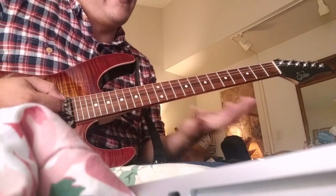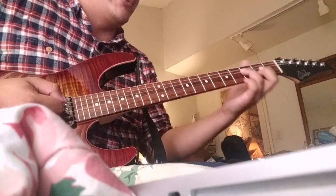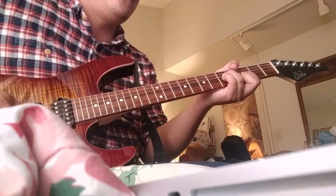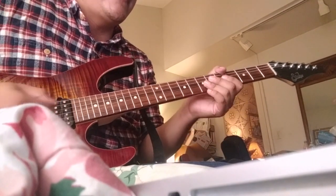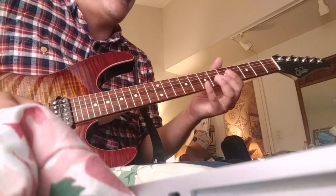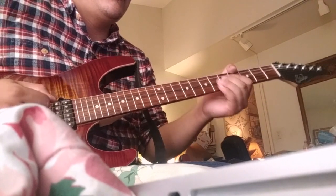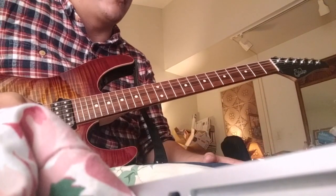Okay, that should be very much like parts 1 and 3 of sequence 1. But again, I'm just doing this chord. Slide 5 to 6 on the D. Chord 5 on the G, 6 on the B. And then slide 4 to 5 on the D. So very similar to what we were doing earlier.